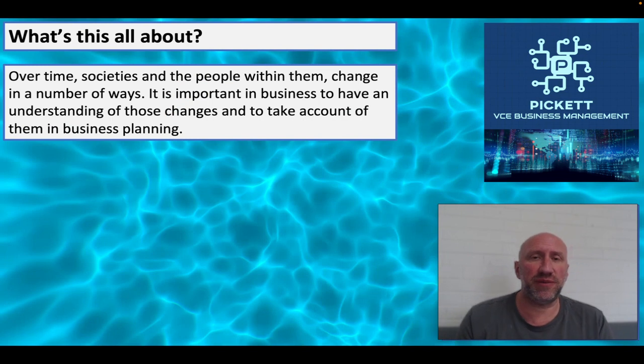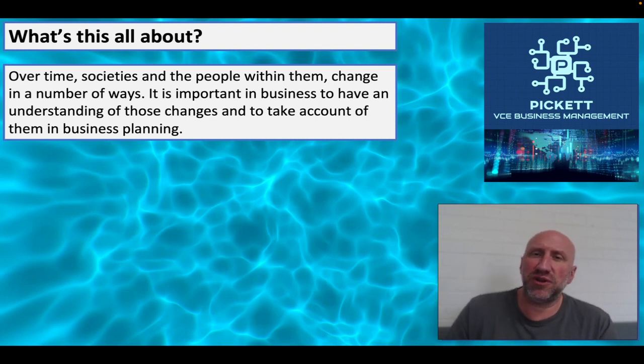So fundamentally, what's this all about? Societal attitudes. Over time, societies and the people within them change in a number of ways. Just the way that society thinks and acts, it's ever evolving. So you guys growing up in the 2000s have a different way of thinking about things to when I grew up in the 1970s and 80s.